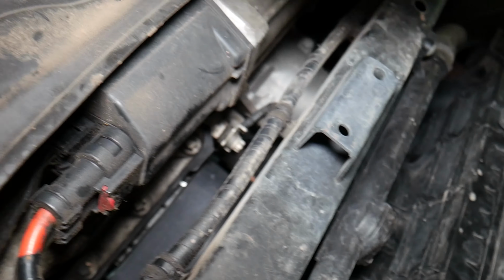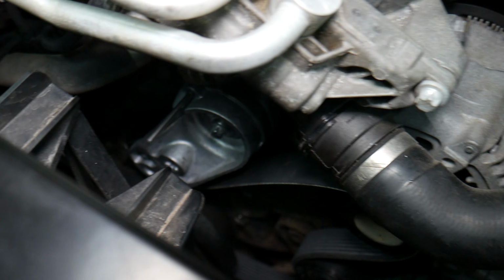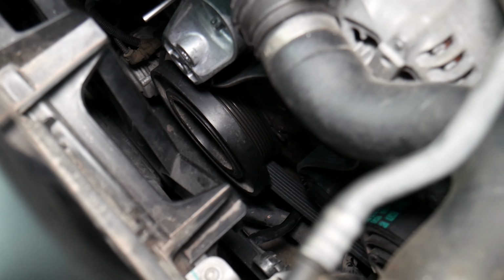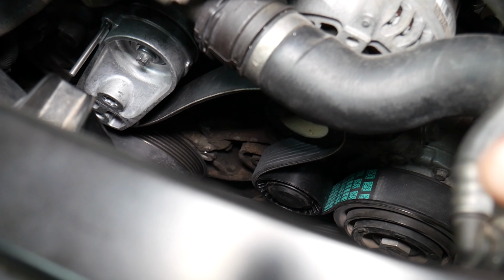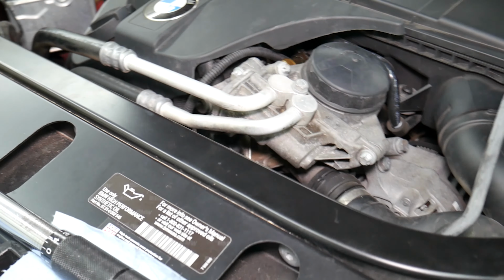I'm trying to get a light, but it's impossible, guys. But that's where the belt is. Right there, you can see it. So I'm going to go ahead and remove the tensioner now. I'll get the pliers and remove the spring here, and see if it's going to get situated now. Make sure it goes in all the canals. If it's one canal off, the belt will be destroyed. It can break the cooling system here. It can break the camshaft seal, multiple components. So you have to be really, really careful.